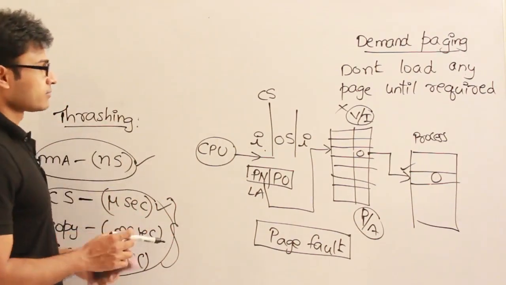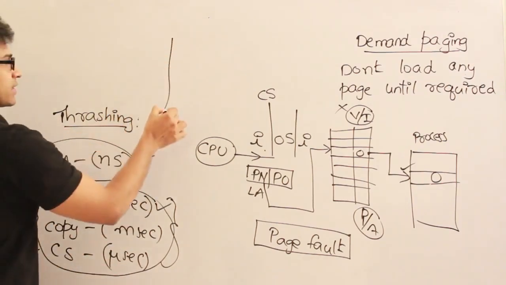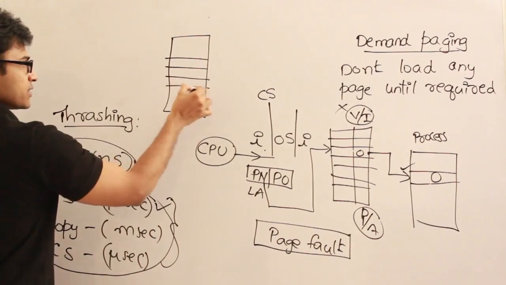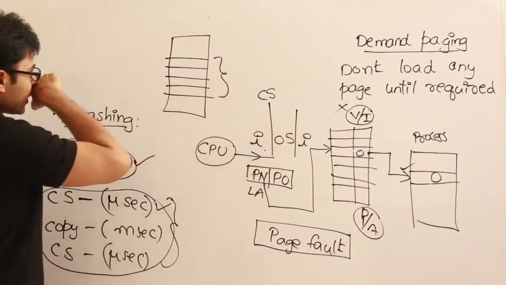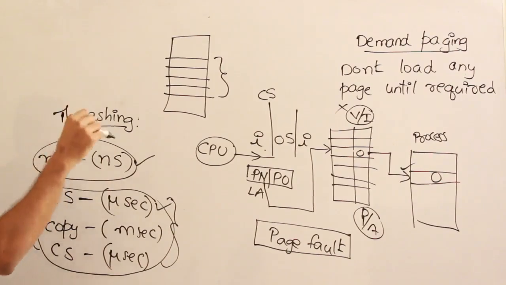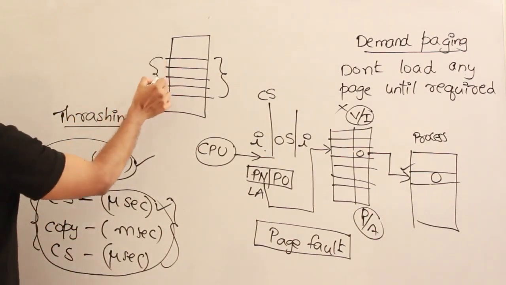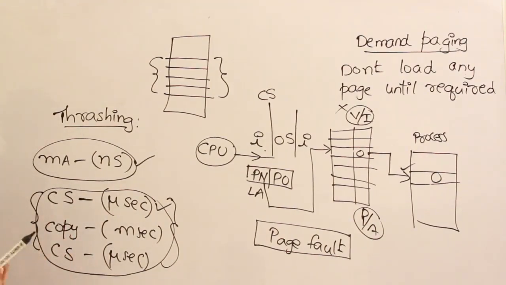Now let us say there are various things here. Let us say a process has got only 4 frames allocated to it, even though the main memory contains many frames. In order to keep the degree of multi-programming high, what we try to do is assign some fixed number of frames, or some assignment is going to happen. There are various algorithms which are going to assign.